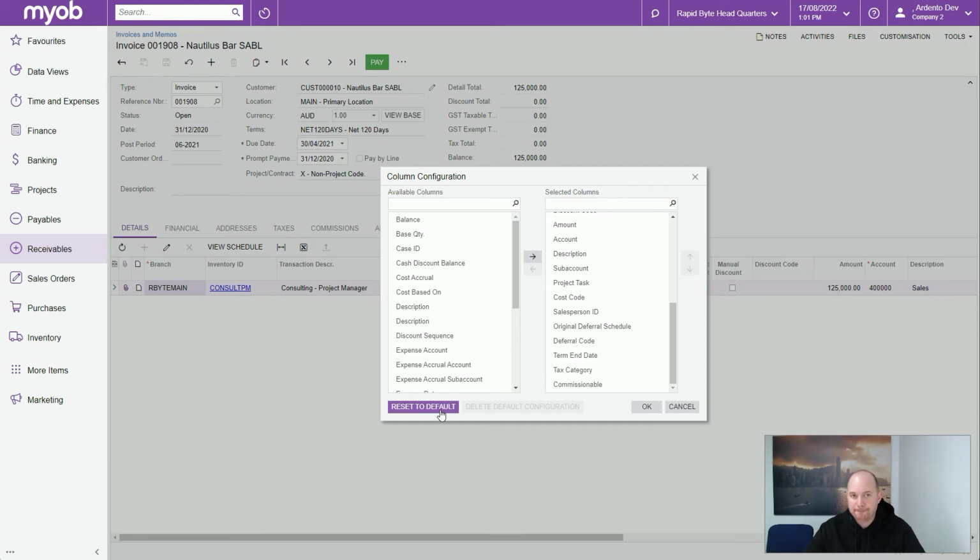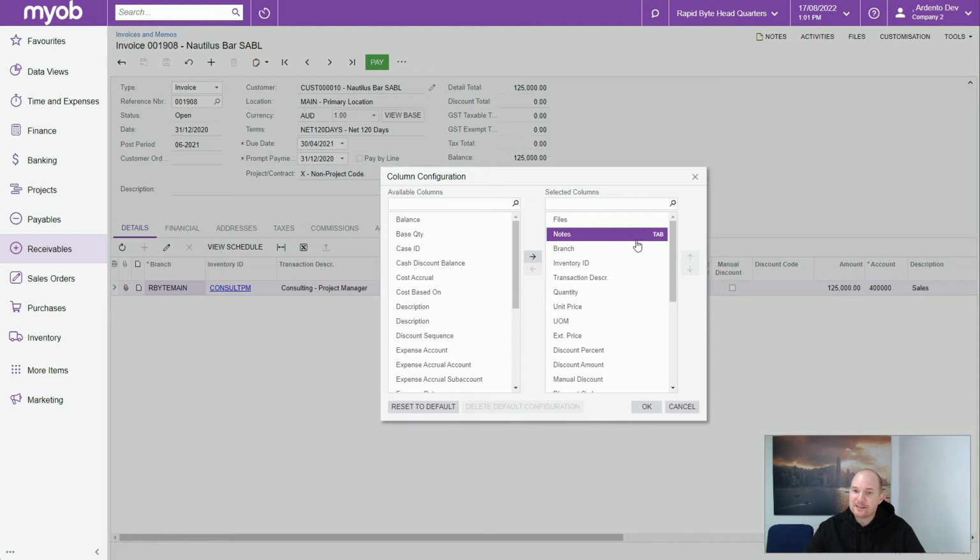Another lesser known feature, I think, which again speeds up data entry, especially if you're more of a keyboard user and you want to be able to tab through the fields. You may have certain fields in your grid that you want there for visual cue to let you know what data you're entering, maybe an account code, it might be a unit of measure, things that the system is defaulting for you. You want to see it, but you don't want to do data entry within it.